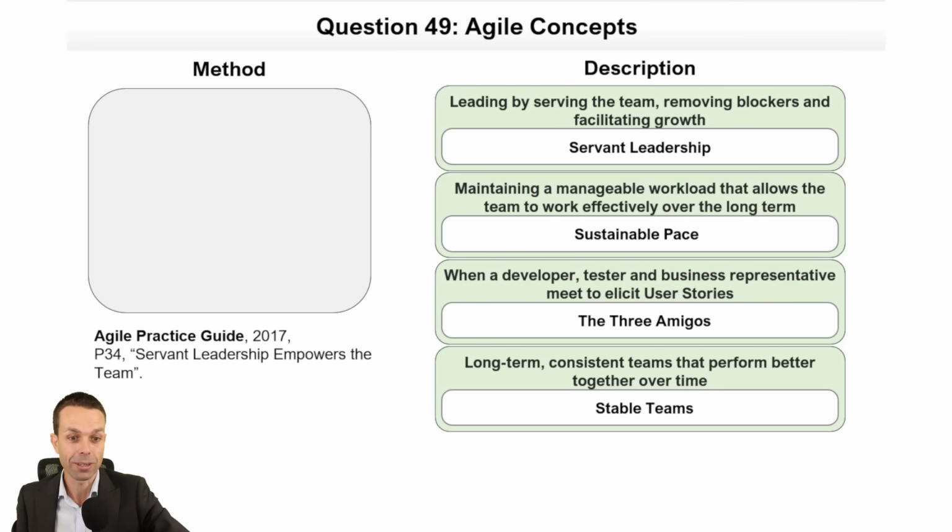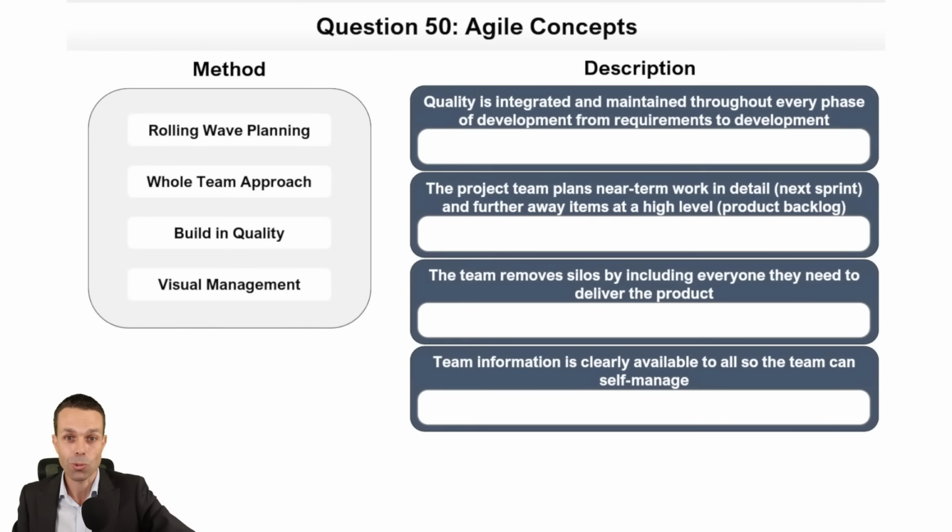How did you guys go with that one? Page 34 in the Agile Practice Guide, if you want to check that out. Servant leadership empowers the team. And we're up to the last one for this section, which is absolutely fantastic. More Agile concepts and lots of concepts for Agile on the exam that you'll see.